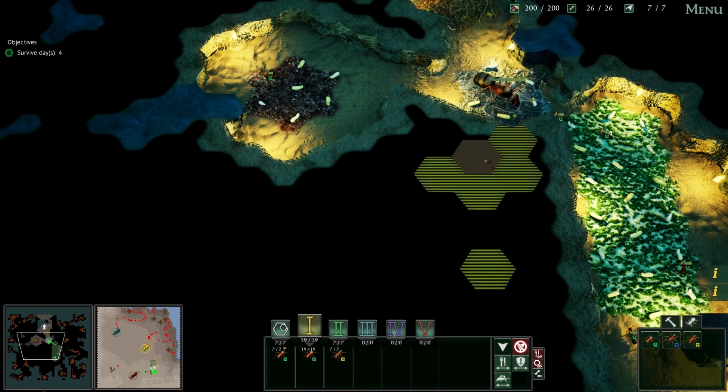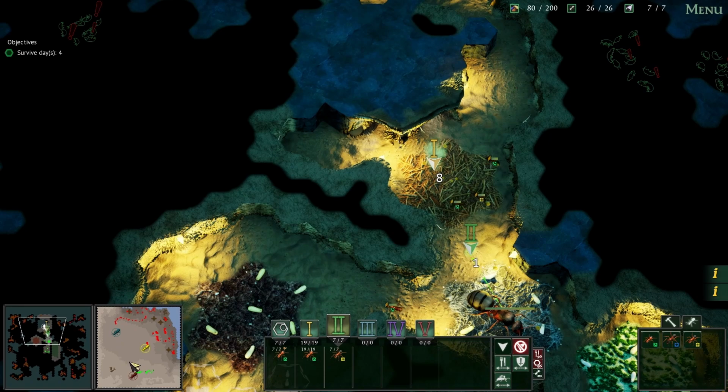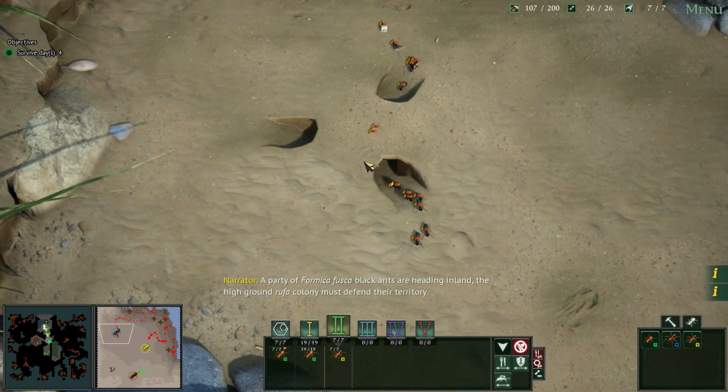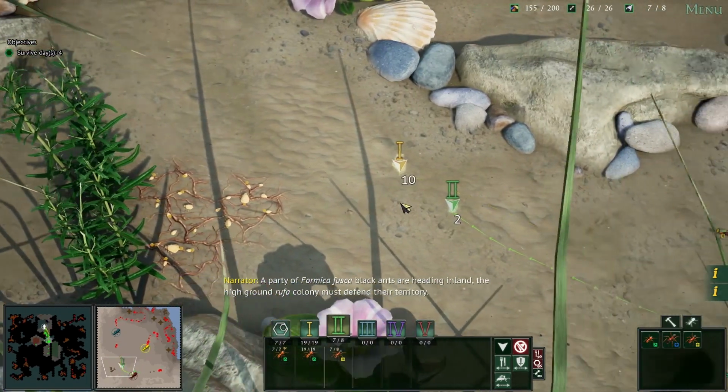This is going to be for our tanks. We don't need to upgrade the tanks, so just dig out. First assault, the music will change, so that's normally your indicator. You'll hear the music change to the combat music. That'll be your indicator that the black ants are attacking.